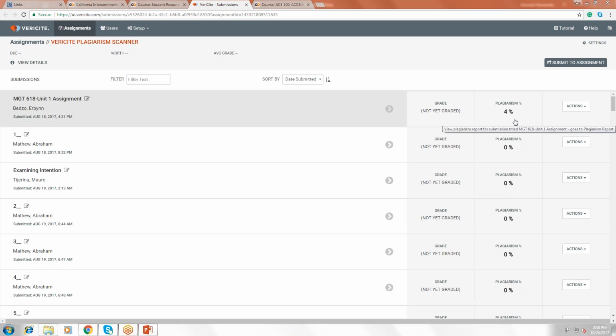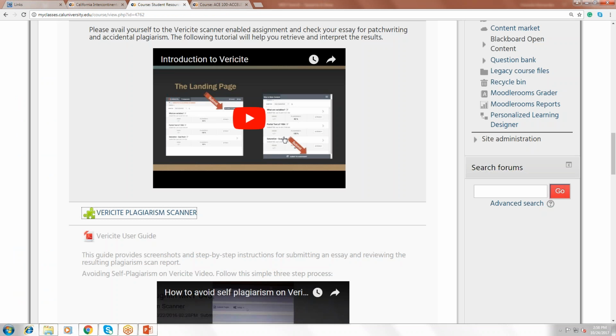But if you have a percentage that's over 15%, you will be recommended to edit your paper and make corrections. So it's a very important writing guideline across the entire institution. So be familiar with APA format and how to utilize your VeriCite scanner. And by doing so, that will be addressed in your introductory courses. But there are video tutorials here as well.